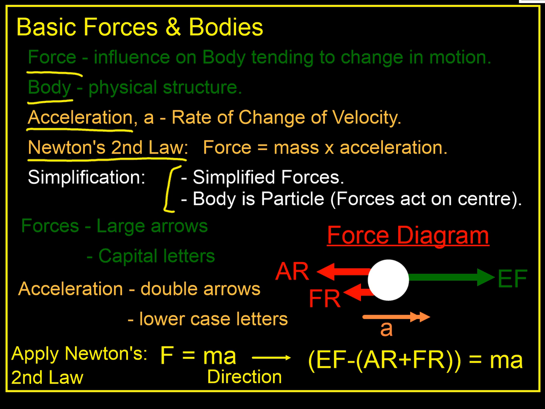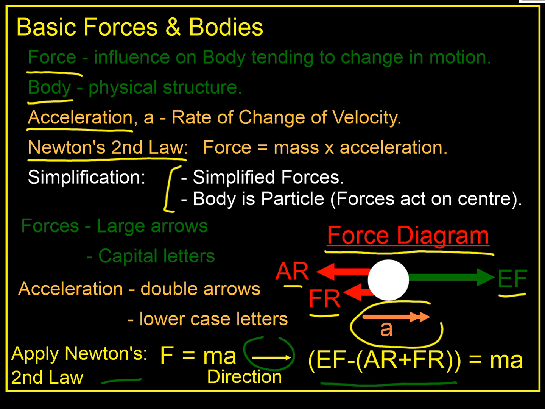In effect, we're saying that forces act in the centre of mass. We've created our force diagram here, where we've shown all our forces with large arrows, and all the forces are named in capital letters. And then we've got the acceleration here, which is a double headed arrow, and the acceleration is usually shown in lowercase. We've then applied Newton's law in the direction of the acceleration, and we calculated our resultant force, and we made that equal to the mass times acceleration.